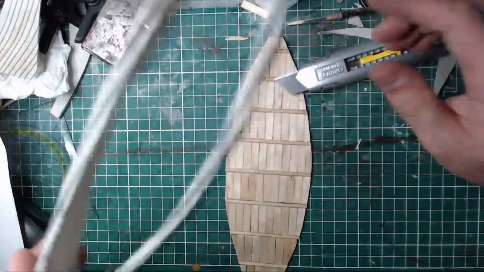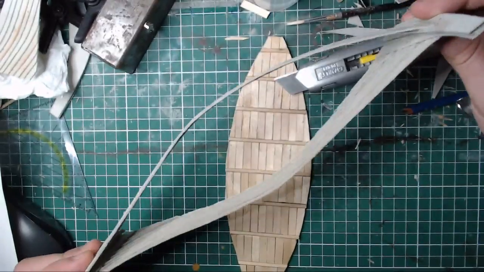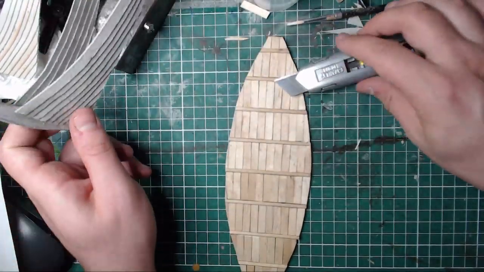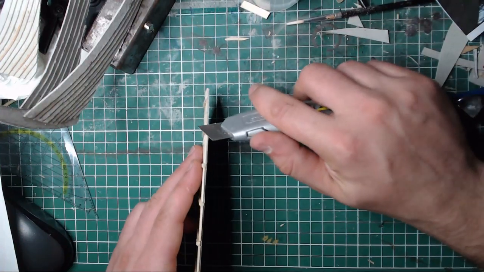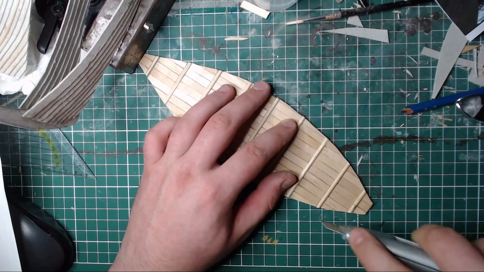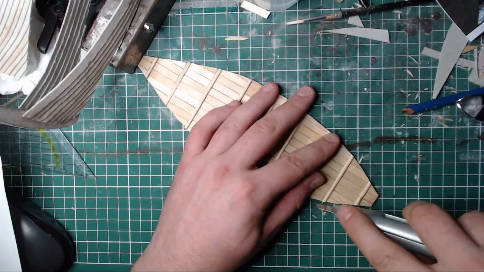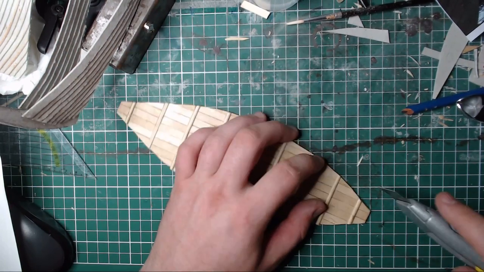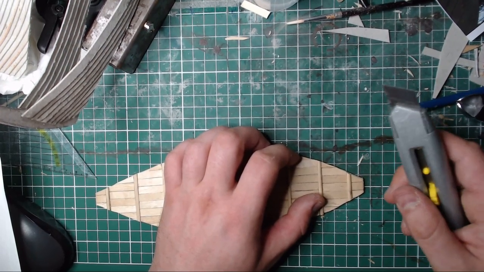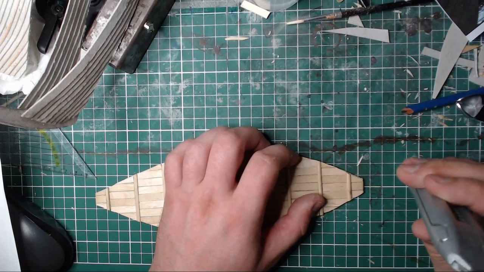Nice thing about the cardboard though, it's pretty flexible, so if I cut it short enough, I have some, how do you say, I'm sorry, I can't find my words, I'm not that fluent, I can speak, but I've got some shit. Whatever.